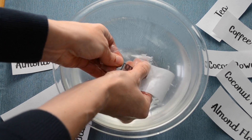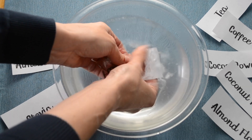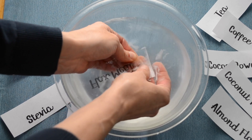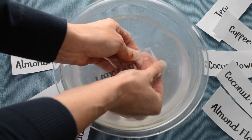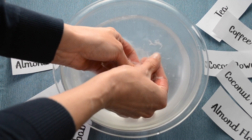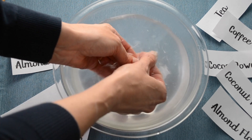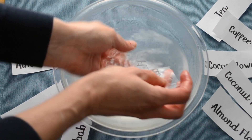This might take a little while to complete, but you'll see the paper will come completely away from the tape and it stays sticky. I don't understand how that happens, but it works. Once you've managed to rub off all the paper, you'll see that your wording is still stuck to the tape.